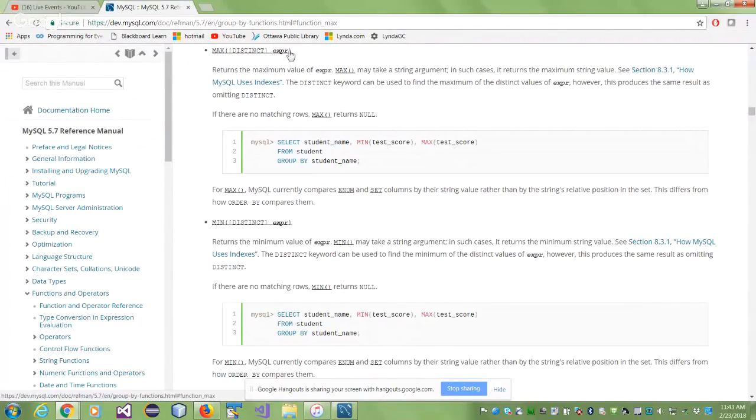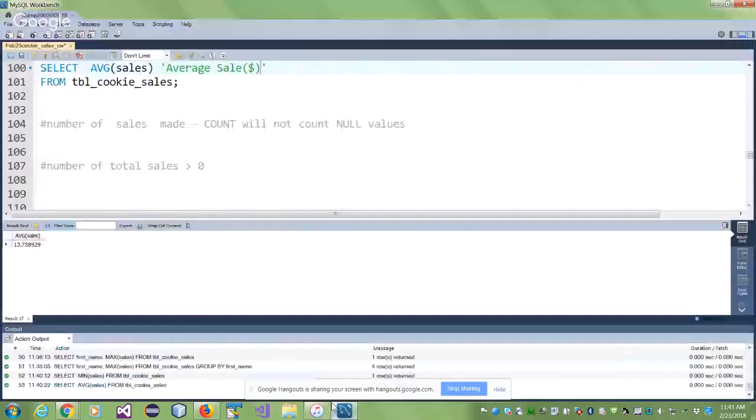So it can take a string value also. You can put strings in it. And of course, you can use it on a field, right? But that's all it says. You can't use it on numbers. You can't say find the max of 5, 2, 3. You can't do that. So you can only use it as it is given. But I'll show you what this distinct says. It's not a big deal. We'll come back to it now that we've seen it. Right, so that's how min works and that's how average works.